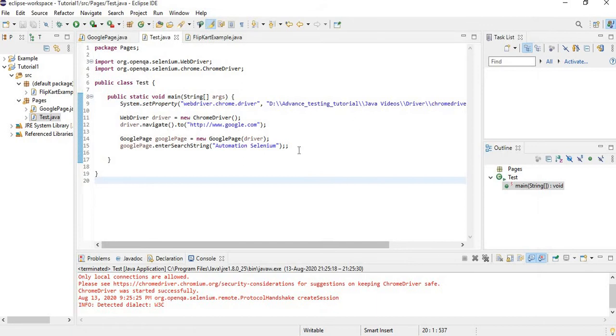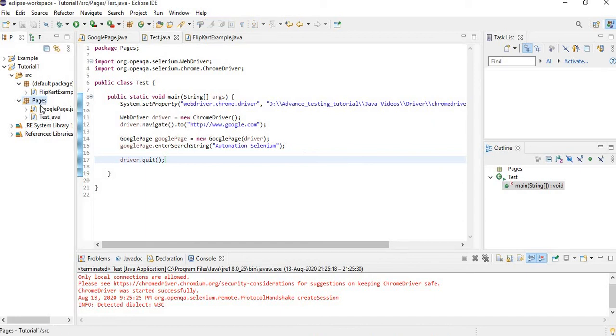Now suppose you have a scenario, so I am going to explain it to you. Suppose we have a login page, registration page, a product search page, then the add to cart page, then the payments page, then favorites. There are many pages in websites, right? So you have to separate out all the pages one by one. Whenever you navigate to the next page, that is a new page for Selenium. So create that page, and whatever elements you are using on that page, all those elements should be defined here on the page.